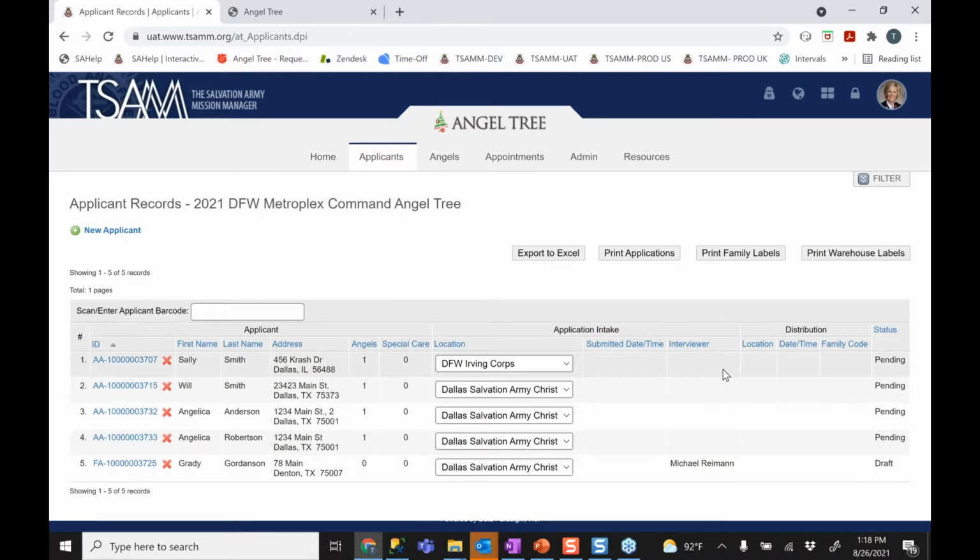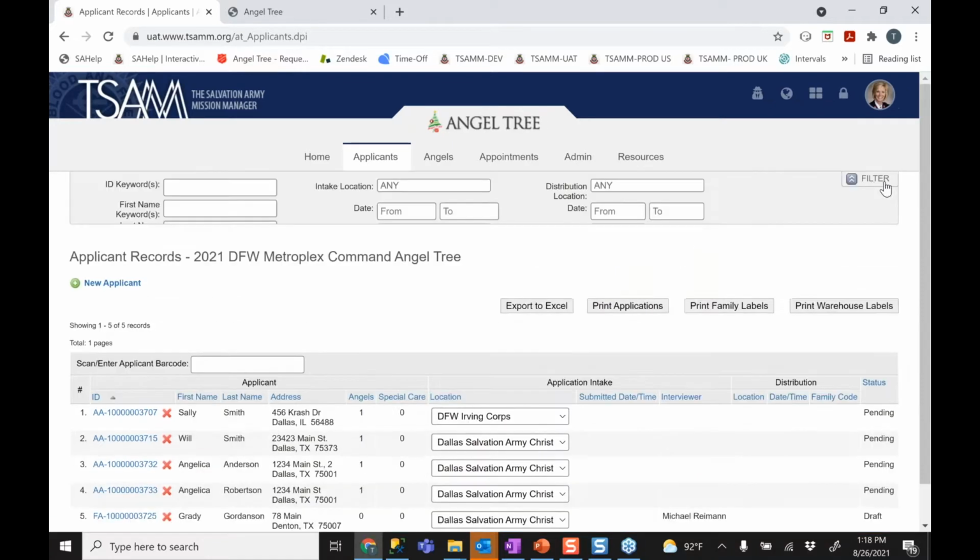The reason being, you have a lot of people filling out draft applications at any given time, and it can get overwhelming and a little confusing to see all of the drafts listed here. So we heard a lot of feedback that said, it's great that we can see the draft applications, but I really don't want to see them all the time. I don't need them in my face. So by default, you won't see those here.